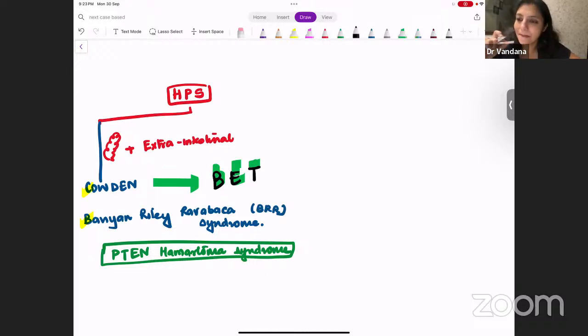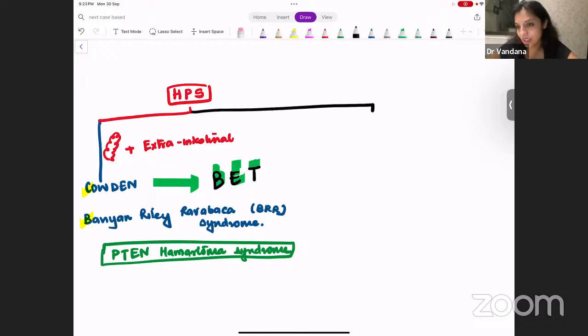And Bunyan has penile lesions, okay. So that is another feature, and they have macrocephaly. The head is big, okay. So if you have to sit on the Bunyan tree, your head has to be big, okay. So that is your Bunyan tree, right? So that is the first Hamartomata polyp syndrome.